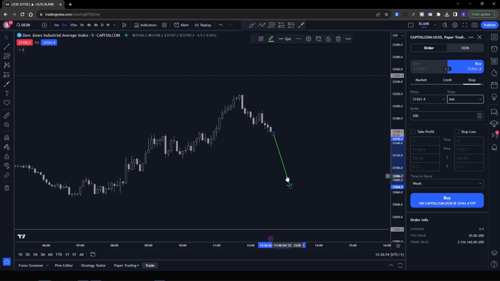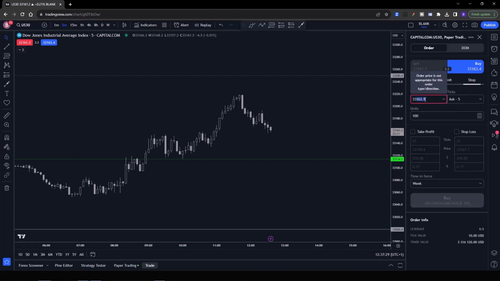So let's have a look at that. We can see here we've got some lows that line up. Now if I just press Alt-H, we've drawn a nice little horizontal line, and maybe we don't want to enter a sell trade until this level has broken. So what we could do is use a pending order. We could use a sell stop. Now the price here is 33,114.